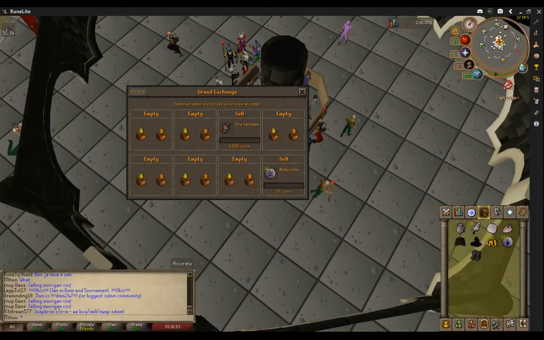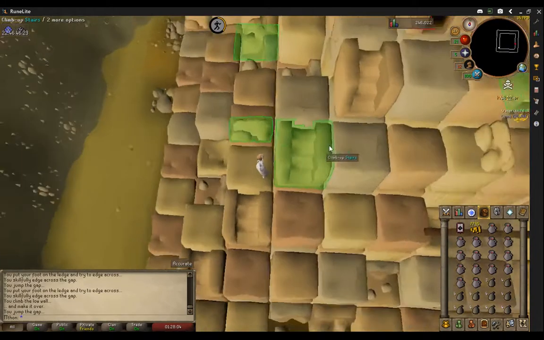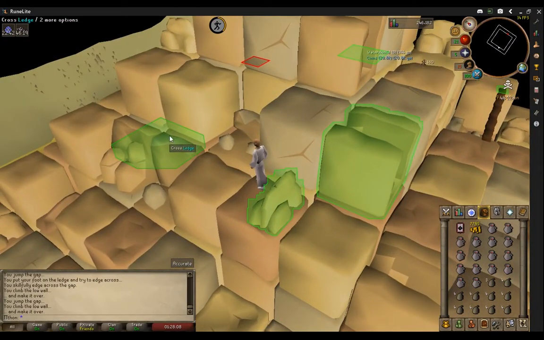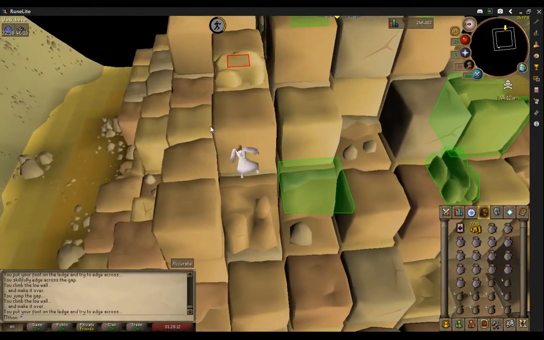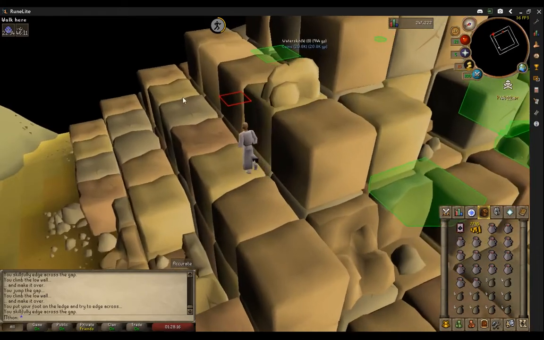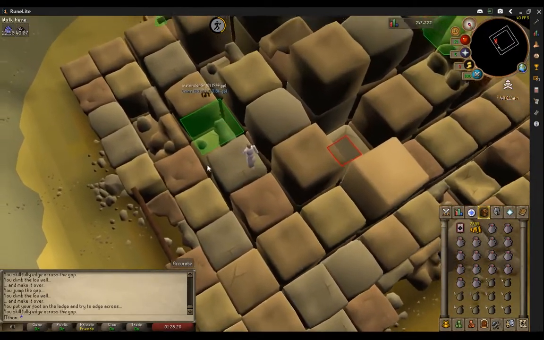Okay, so those cosmic runes sold for 8k. So I highly doubt my stuff's still there. Wait, coins? No way, no freaking way. 20k, it's still there. Oh my gosh, go, go, go! Got it. Okay, I just have to make this gap.